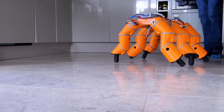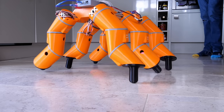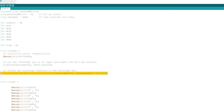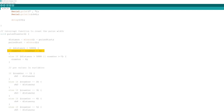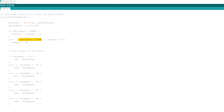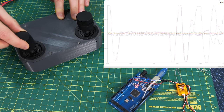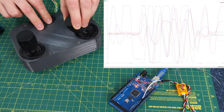We need some code to read the PPM so we can control our robot or whatever we're going to plug into it. This requires precise microsecond timing to get exact pulse widths, so I wrote code that uses interrupts. Whenever a falling edge is detected it bookmarks the time, and when it sees the pulse again it works out how much time has elapsed. Each time this happens a counter is incremented so each of our six channels can be put into separate variables. If the gap is long it resets the counter because it's the start of the data. This works pretty well, however I'm not keen on reading the PPM signal because the very fast pulses are literally interrupting my code all the time.